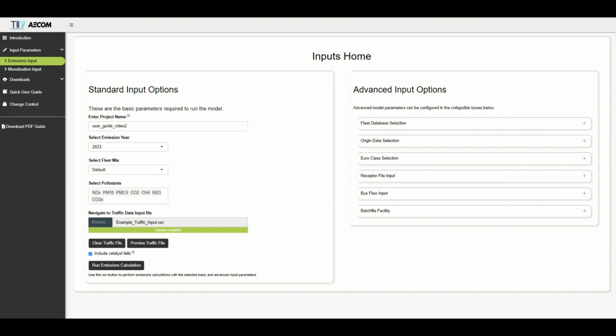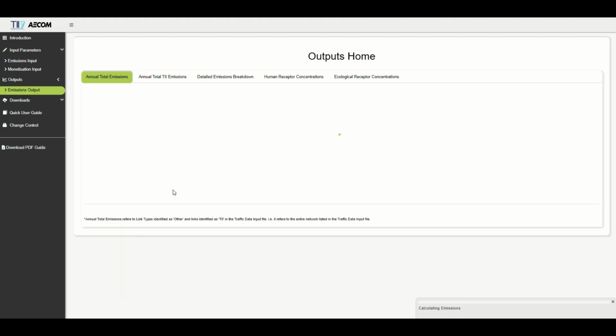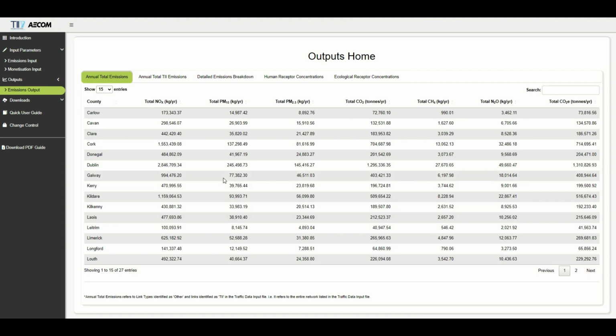At this point, we have all the information we need to perform a run in the REM tool. Clicking the Run Emissions Calculation button takes us to the emissions output page where we can see the results. The first tab is the annual total emissions, where we have emissions for each county.